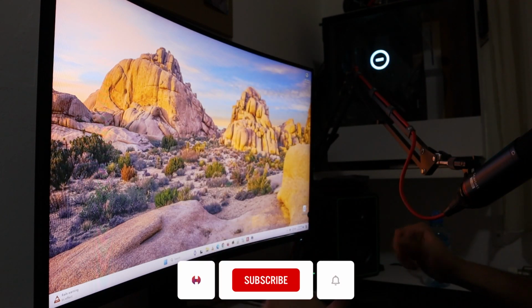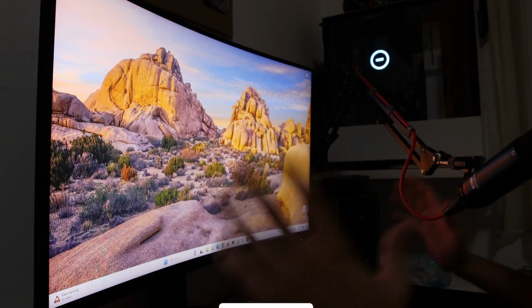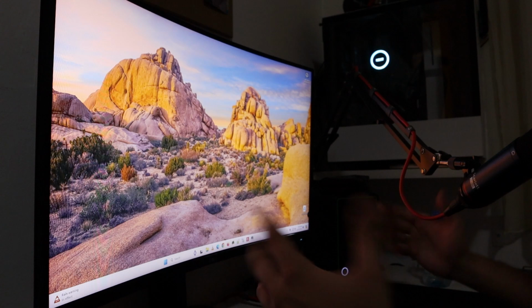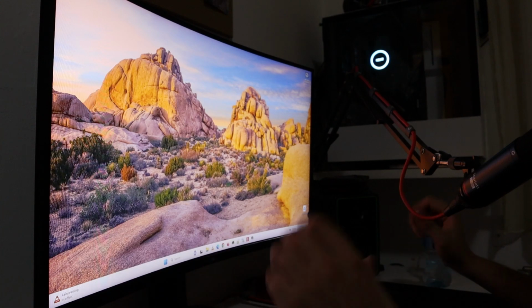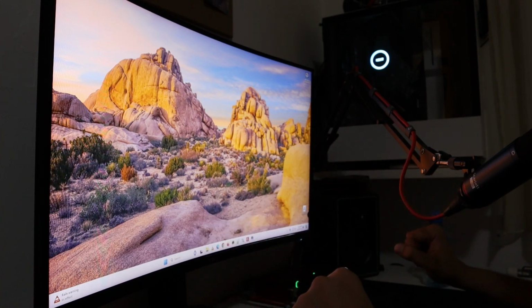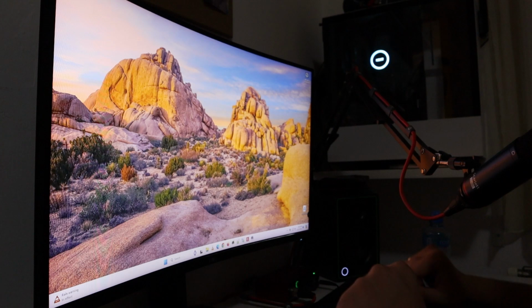I'm your host Jorginho, and in today's video I will show you how to reinstall your Windows 11 operating system. You know, I have experience with these factory resets and reinstalling Windows, so I wanted to show you a new method for reinstalling your Windows 11 without losing any of your data. This method doesn't include a USB or disk drive, if someone still uses that, or going through some advanced steps to get your PC to a working state.